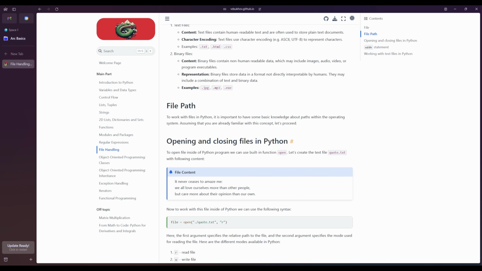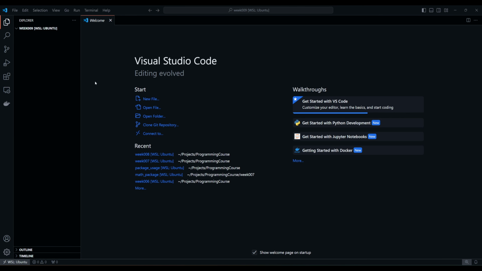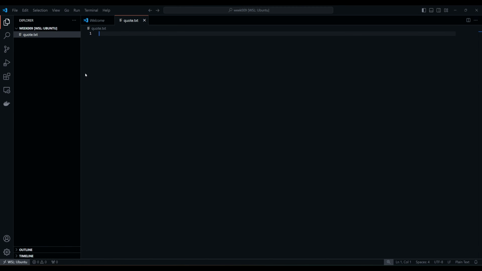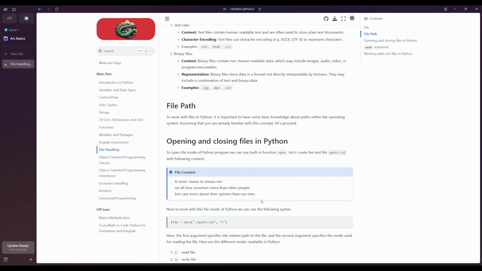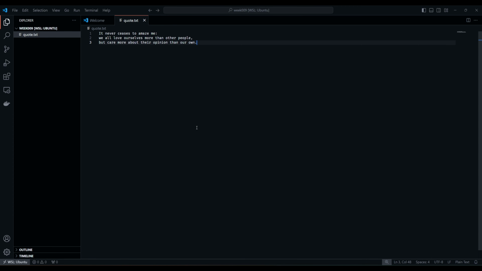Let's create a new file in our Visual Studio Code. You can call it in any way, I'll just call it code.txt, and I want to put this content to the file. And we simply created a text file, right?